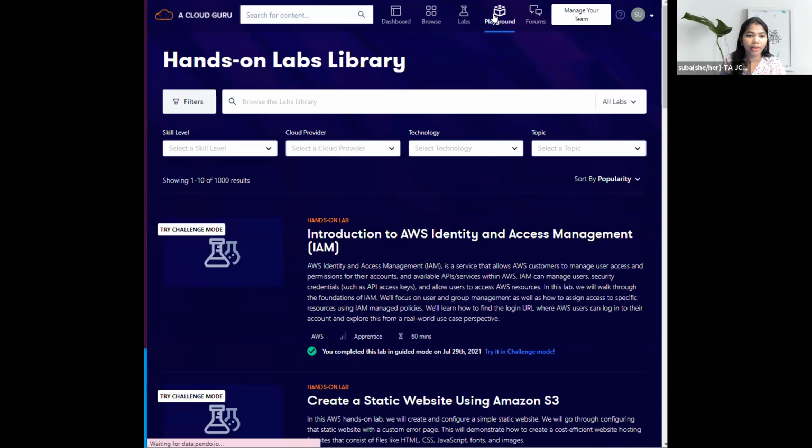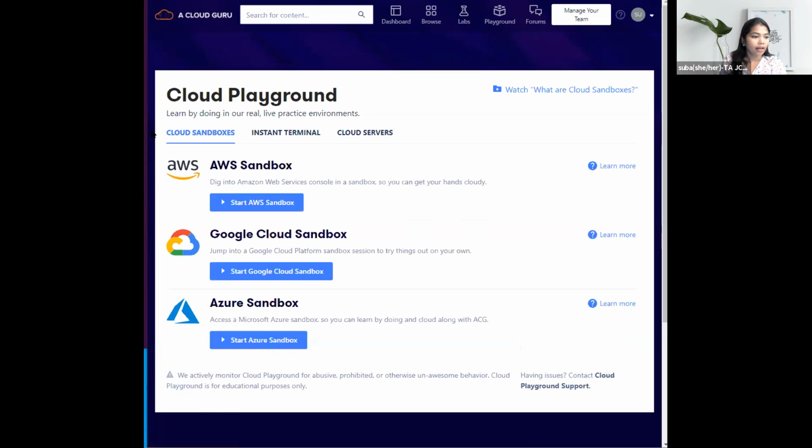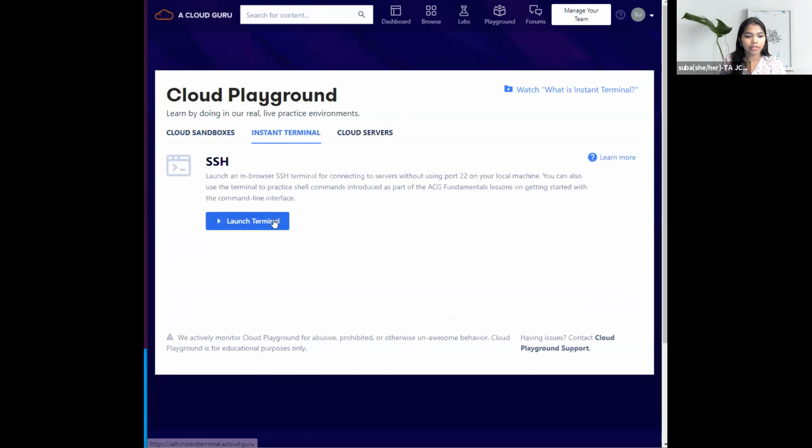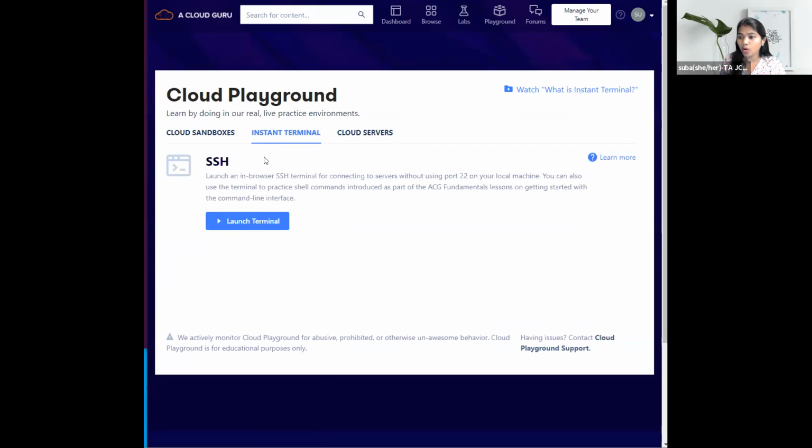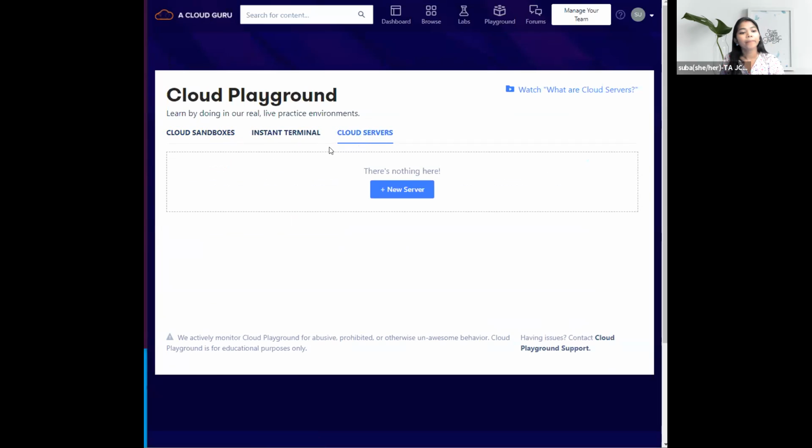And when you go to Playground, this is very, very important. When you do your AWS, when you go to cloud, this is what I said, you will get into this AWS console, and you can work just by starting the sandbox here. And this is your instant terminal. If you have to work on Linux, and now we're going to start with Linux, not everyone has Linux machines. So we can start our own terminal. But those instant terminals would be killed instantly, and all the data that's there will get lost.